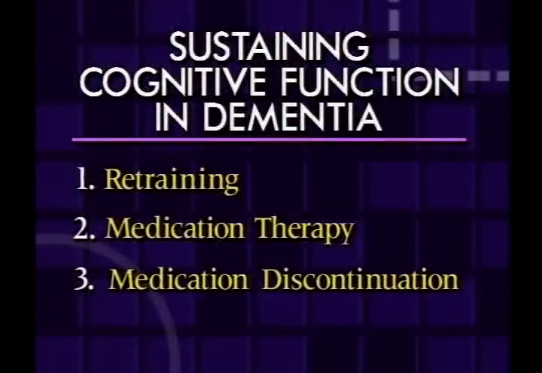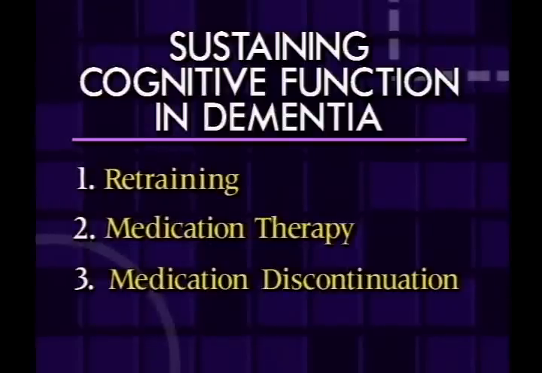Cognex is a second drug that sometimes is used to increase acetylcholine in the brain. However, it has a variety of side effects and a difficult dosing schedule. Aricept is easier and safer to use in patients with dementia. Sometimes you can help sustain cognitive function simply by discontinuing medicines that cause confusion. Drugs like antihistamines, Benadryl, Vistaril, drugs with anticholinergic side effects like Elavil, or benzodiazepines like Valium and Librium contribute to patients' confusion and memory impairment. Discontinuing medication can sometimes help.